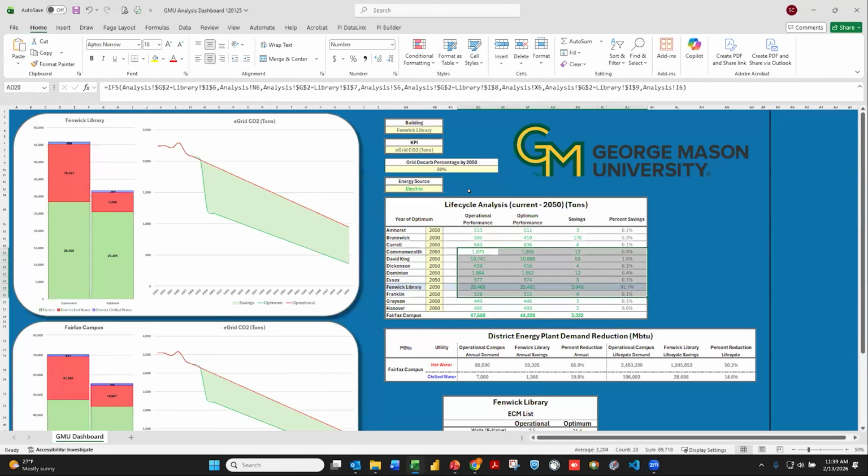So when leadership at George Mason or any of these campuses makes a statement or puts out their policy and says, we want to be 50% decarbonized by 2030, and we want to be 100% carbon free by 2040. And then facility managers throw their hands in the air and are like, we don't have a clue how we're going to do that. We don't have the first foggiest clue how we're going to get there. Maybe we should just go buy a really, really big PV array. We could start going to these guys and do scenario planning.